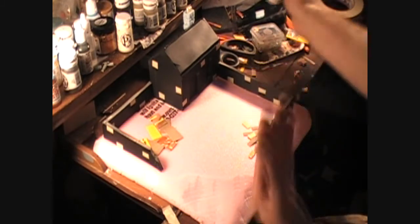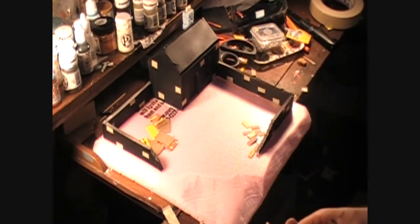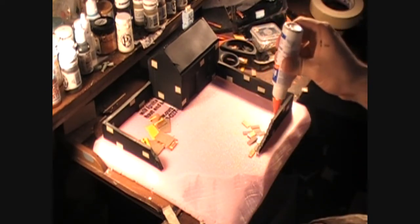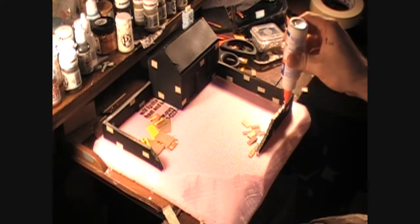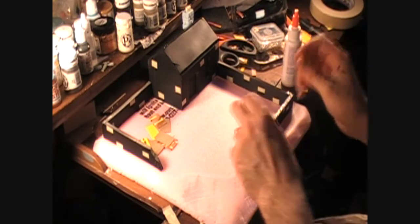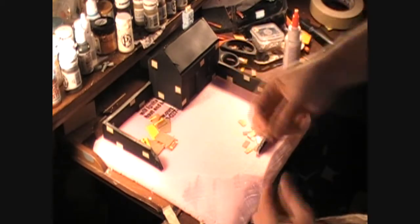Now, normally, we should go about shingling the roof, and I will do that, and that's what these large shingles are going to be for. But for a neat effect on this foam core wall, we're also going to put shingles along the top of this wall. So I'm going to get a little glue going on there. I really don't want too much. I don't want it squirting and squeezing all over the place. Just enough to give my shingles a nice contact. I'm going to take these small shingles and place them on the wall.